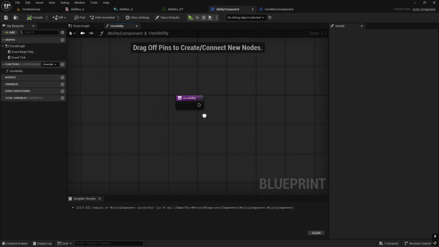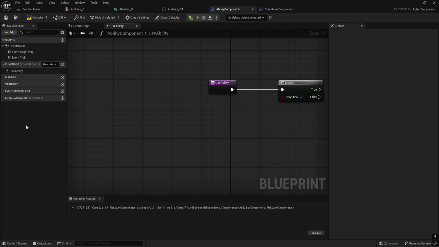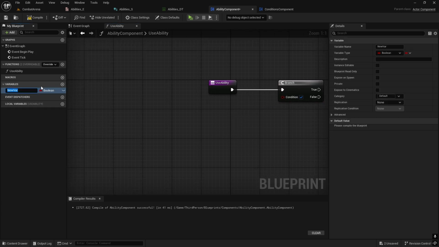Then in this use ability on the ability component, we're going to do a branch. Again, we need to set up a variable, which will be a map array. This will be active ability cooldowns.